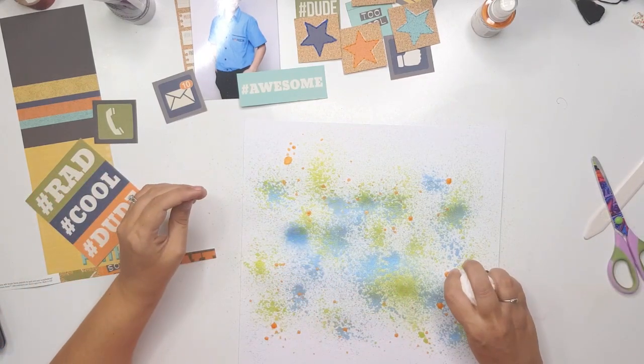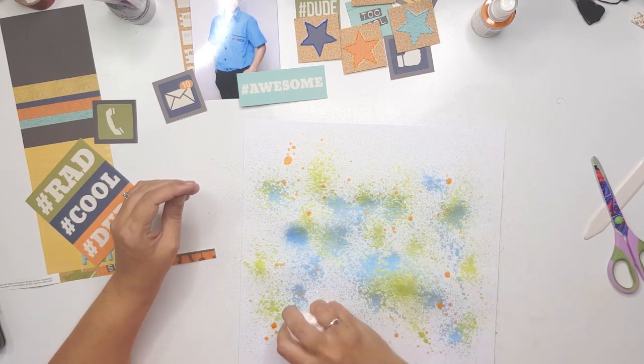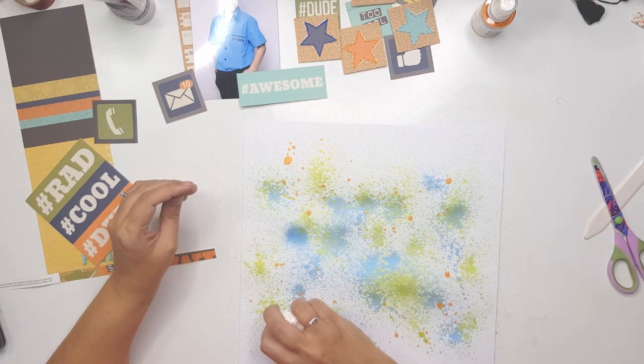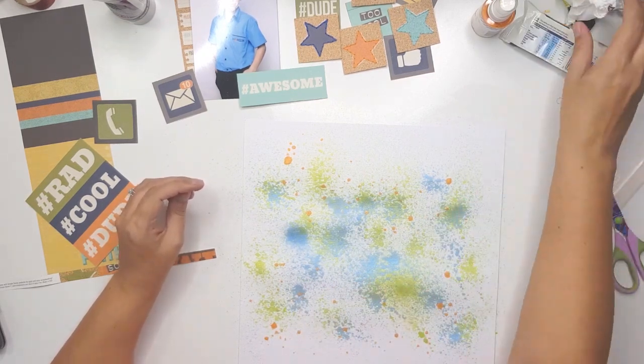And yeah, so here I'm trying to waft it dry, but my wafting is not really working very well. I can't find my heat gun. It is somewhere, my heat tool. I don't know where it is. It's somewhere in my room. I'm just too lazy to go get it.